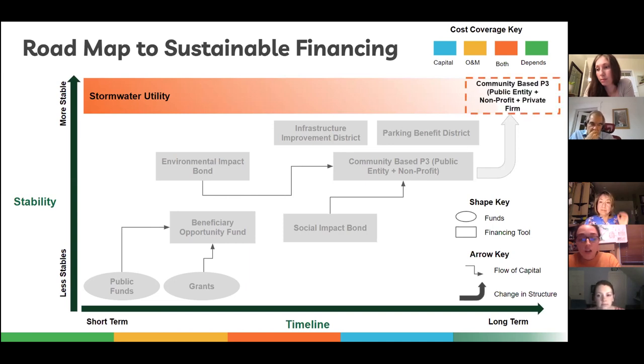However, in the long term, we would want to supplement this funding source with something market-based to fill the cost gaps, like a P3. As a longer-term tool, we place the P3 at the long end of the spectrum, where it can support larger investments, as Chris mentioned earlier, after extensive community involvement and consensus, of course.